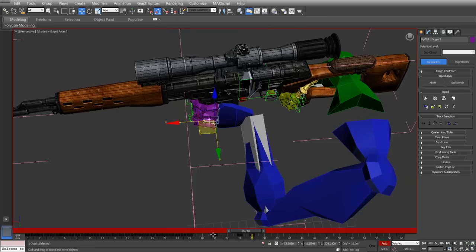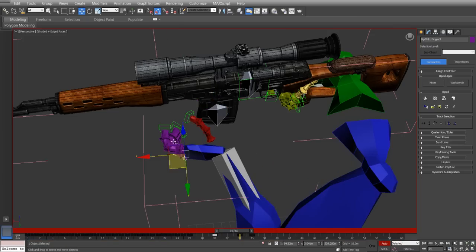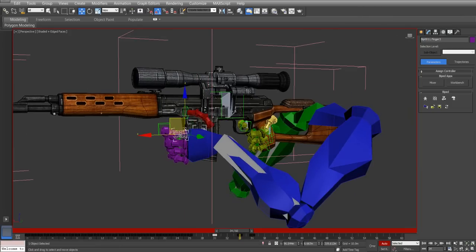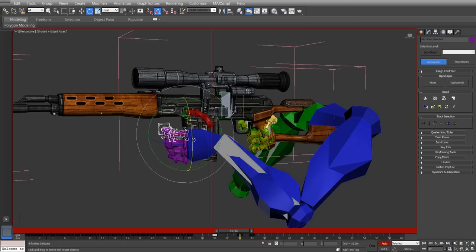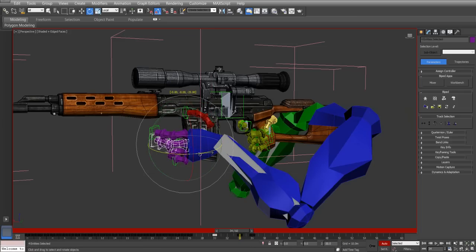Now, also, his fingers should probably open up about here so that he looks like he's going to grab something. So chain selection again, we'll make a nice wide open movement.